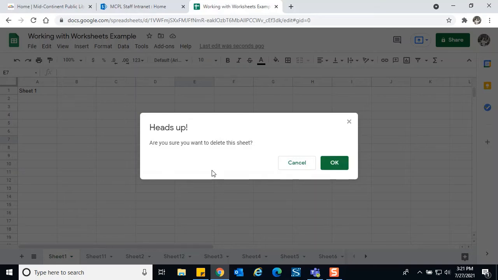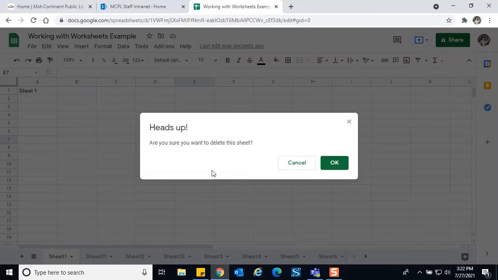And we get a message that reminds us that we are really deleting everything on that particular work area. It could be even that you might accidentally have something hidden beyond what you can see on the screen. So be a little careful when you delete. Sometimes people will have formulas where they refer one sheet to another sheet. For example, sheet 1 could have information that you use in a formula in sheet 5. So be careful when you delete that you're not removing very important information.